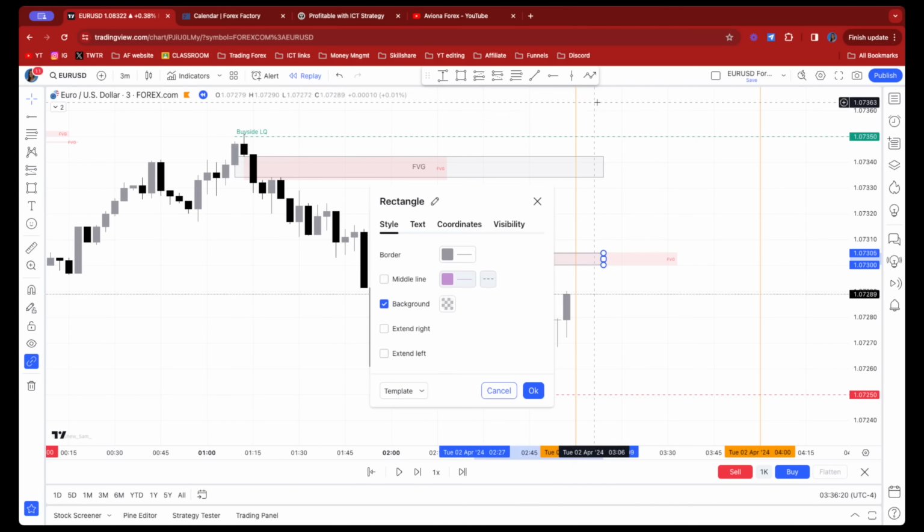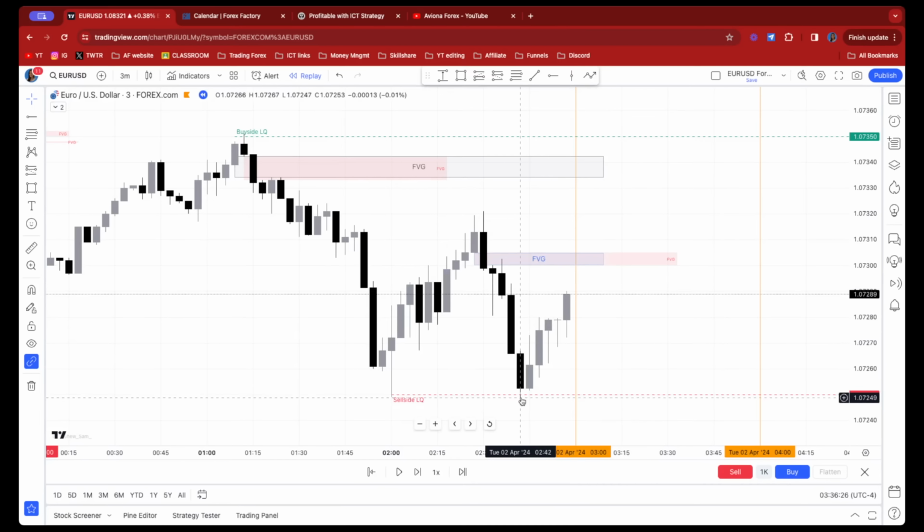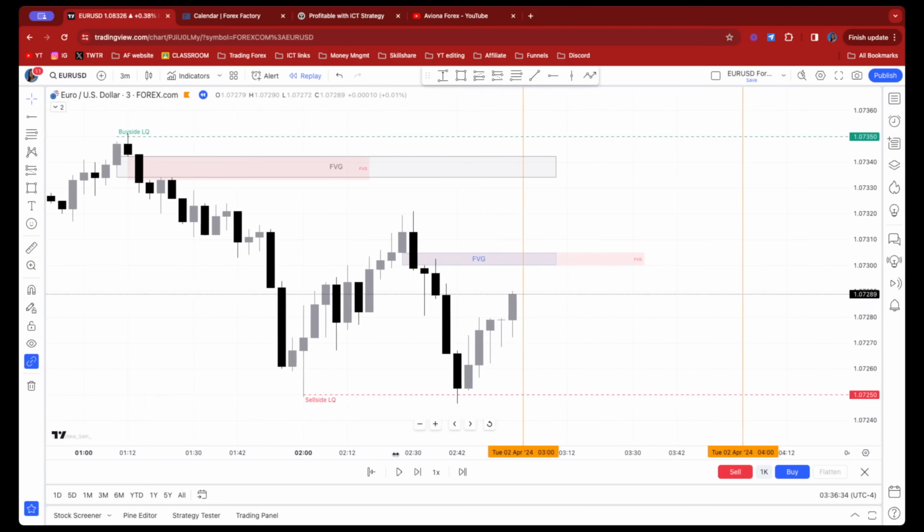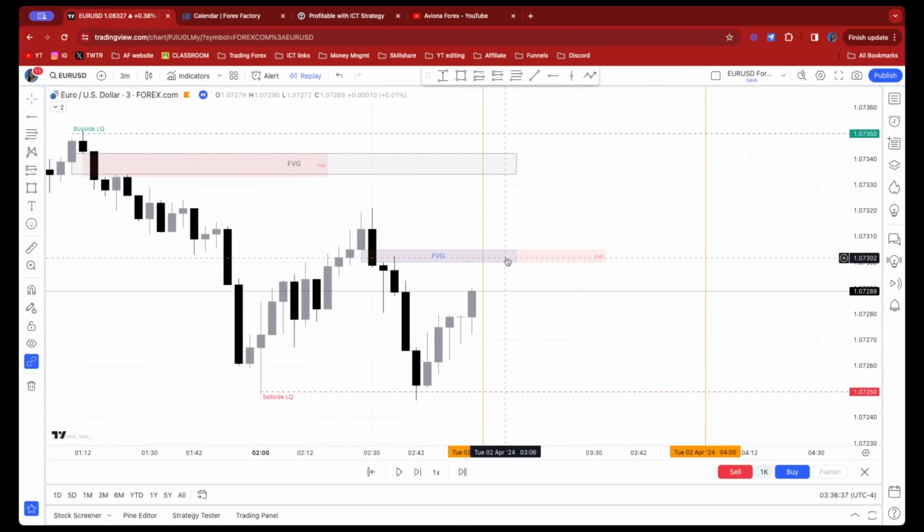So this is definitely an active fair value gap on the 3 minutes time frame. The price took out sell side liquidity. We do not see any fair value gaps being formed in this area, and we do not see any fair value gaps being formed in this area on the 3 minutes time frame. So let's play the movements a little bit slowly and see what the price does, how it is behaving, because so far until this moment I don't have an entry.